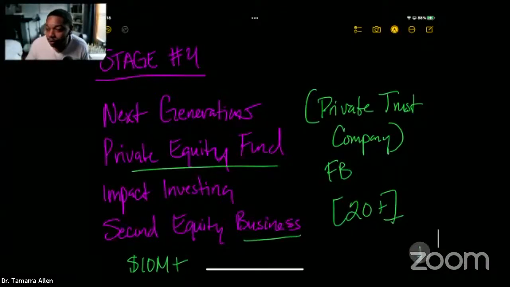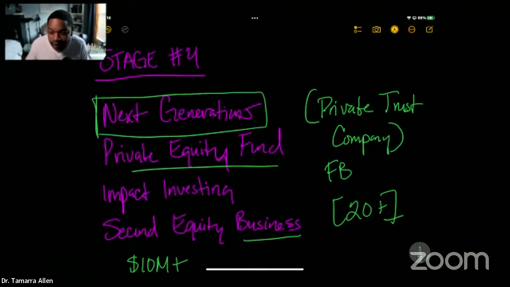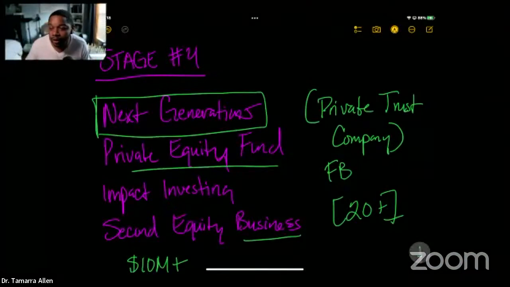So this private trust company is set up for the family members to go and request money. Is that right? Yep, and a lot more. Because you're focused on the next generation right now, this is where the next generation says, hey, I need to talk to my trustee, I'm trying to request money. Trying to start building that family bank. There's a lot more that goes into the private trust company. It's a lot more extensive and detailed, so I would definitely Google what a private trust company is so you can have a lot more understanding of how it runs. But that's pretty much how everything is set up for success.